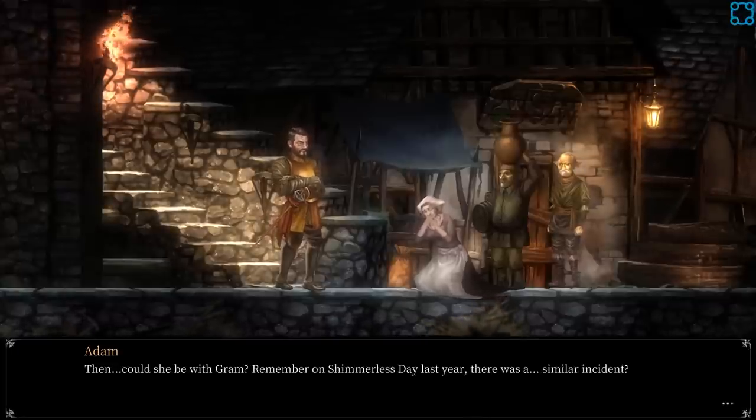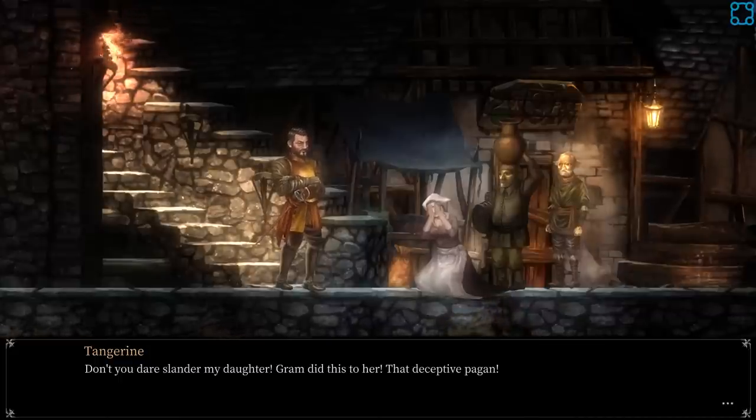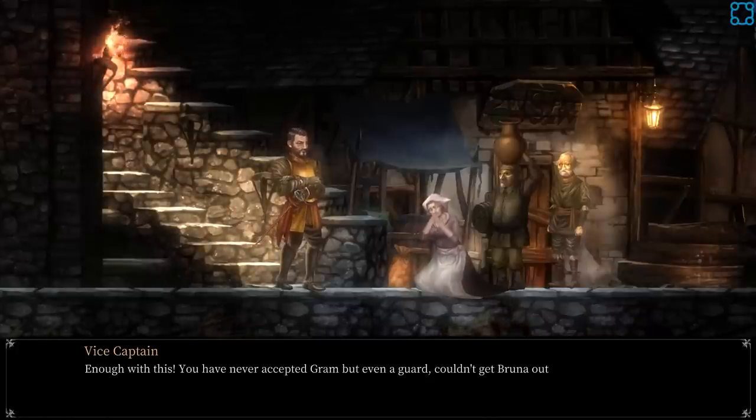Then could you be with Graham? Remember on the Shimmerless Day last year? There was a similar incident. Don't you dare slander my daughter. Graham did this to her, that deceptive pagan.